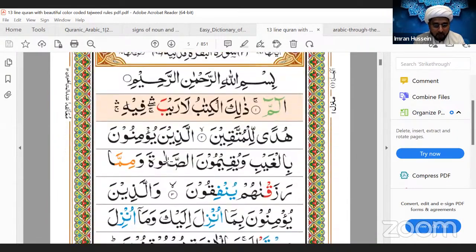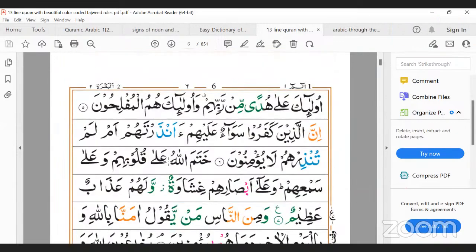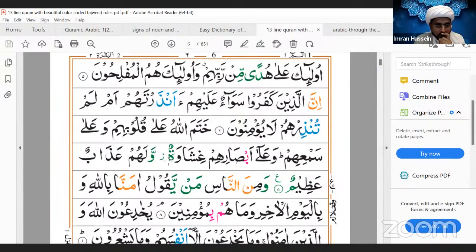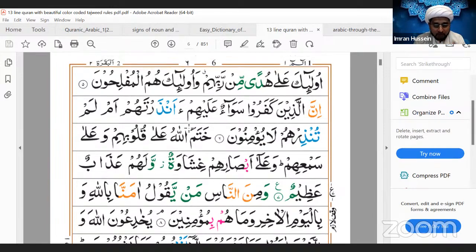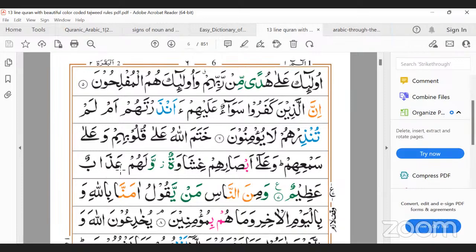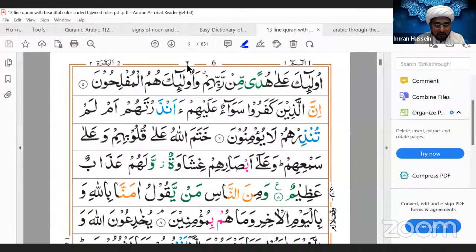Now the next point, I want to show you something else over here. I'm just trying to explain things, and inshallah I will give you more detail afterwards. Now here it says walahum. Please write this down, I will come back to this again. Don't worry, I'm not going to burden you with too much content, I'm just doing an introduction at the moment today. Walahum: wa means "and," lahum means "for them." The point which I wanted to explain is this word here, adhabun.